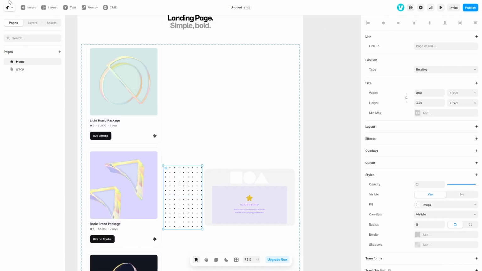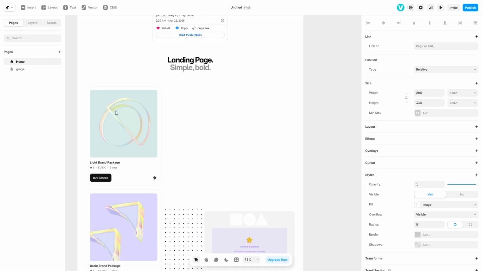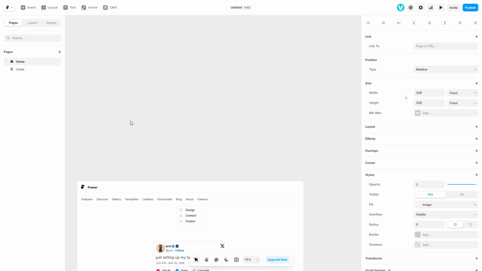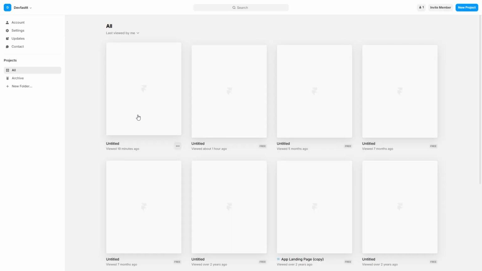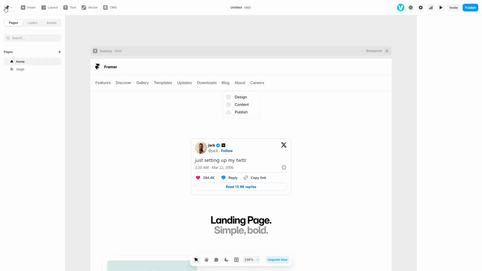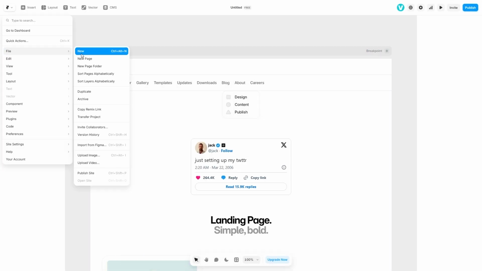Again, let's go back to the homepage, and now I want to talk about some of Framer's build tools that we have been ignoring for such a long amount of time. Again, this is the main Framer button. You can use this to go to the main dashboard where you had all of your projects. Let's just go back to our main project that we were working with for such a long time. And now you can create a new file if you would want, a new page if you would want, a new page folder if you want.